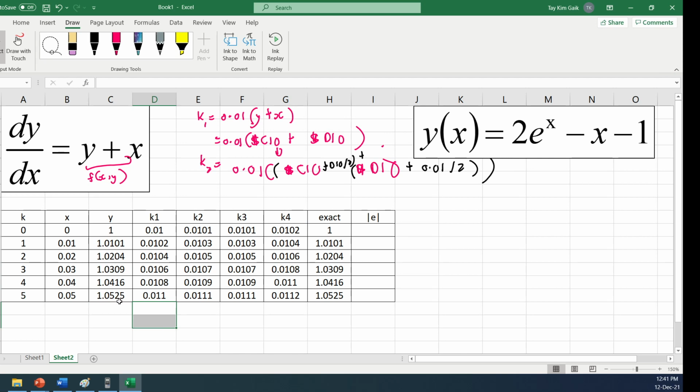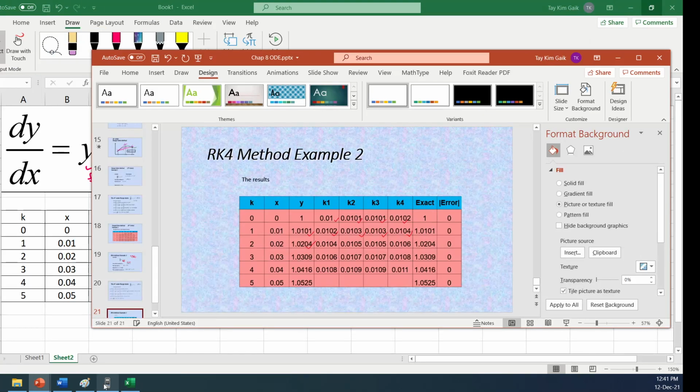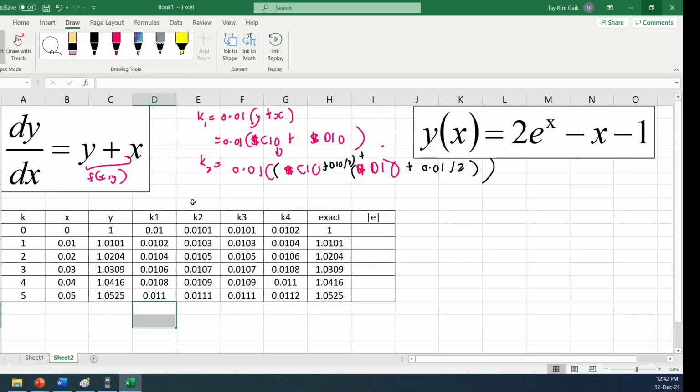So the last one, 1.0525. Yeah. 1.0416, 1.0303, 1.02, 1.0101. Excel is faster provided you key in the formula correctly. K1 you should have no problem.